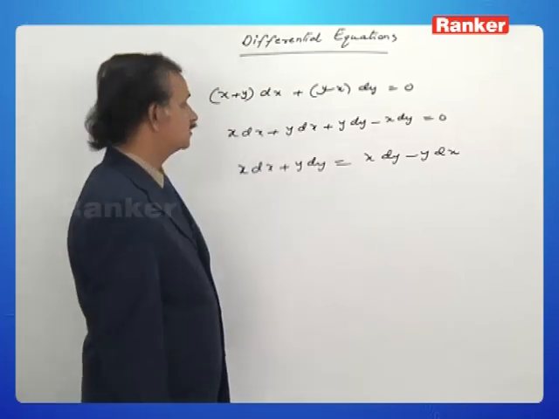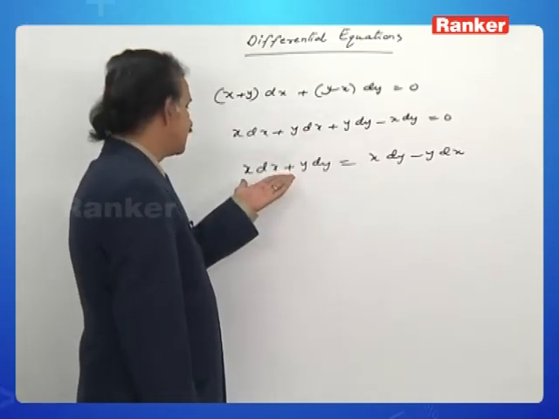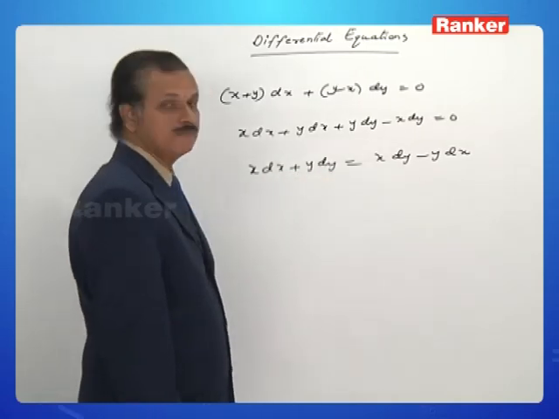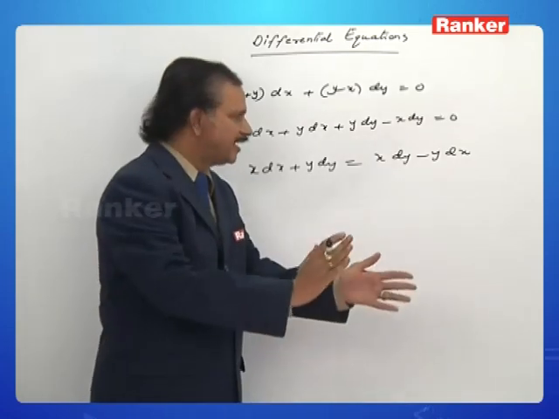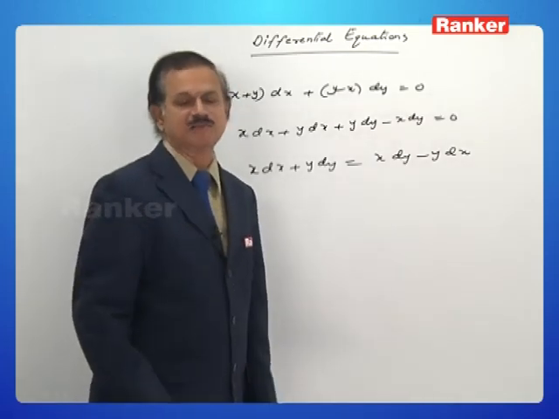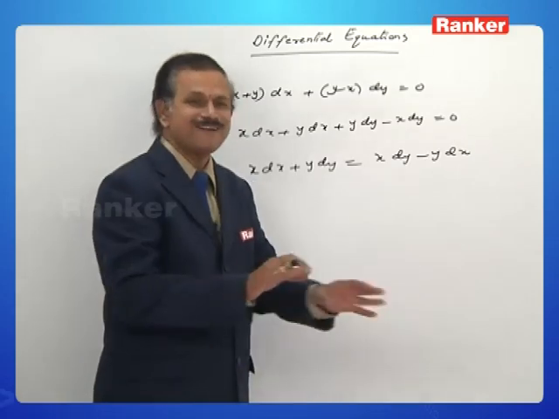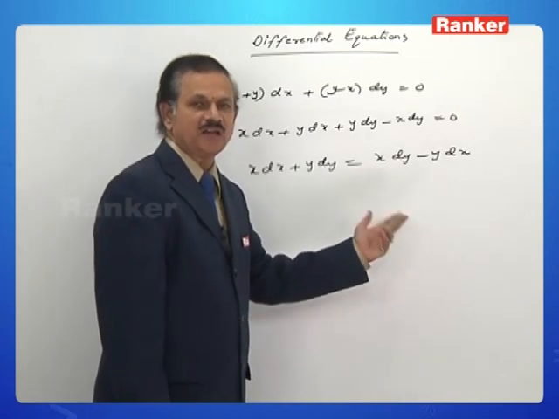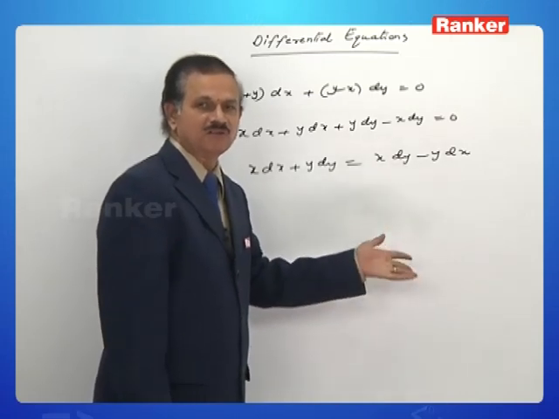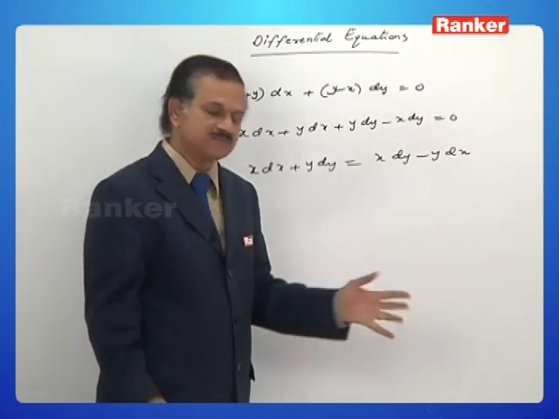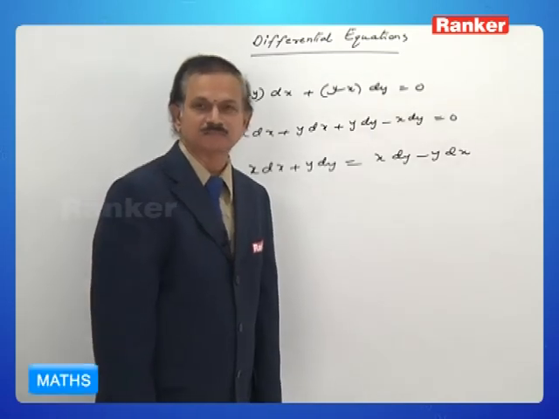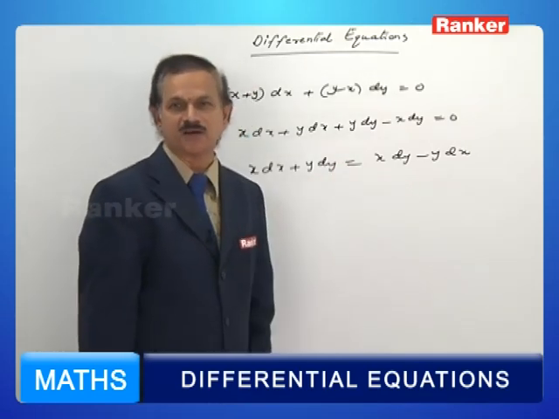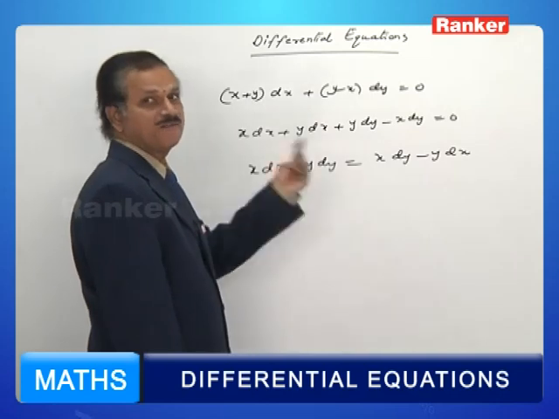This is of course d of xy, no problem. But what do you say about that? x dy minus y dx. Simply x dy minus y dx does not serve the purpose. Some denominator must be there, either xy, x square, y square, x square y square, or x square plus y square. Something like that must be present. Then only it can be brought into the standard forms of differentials. You think of which is beneficial.